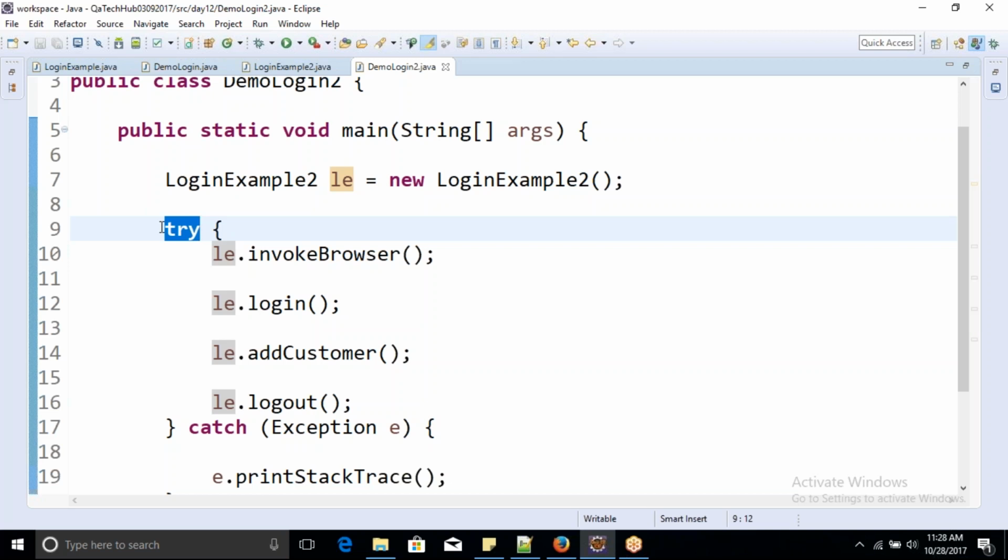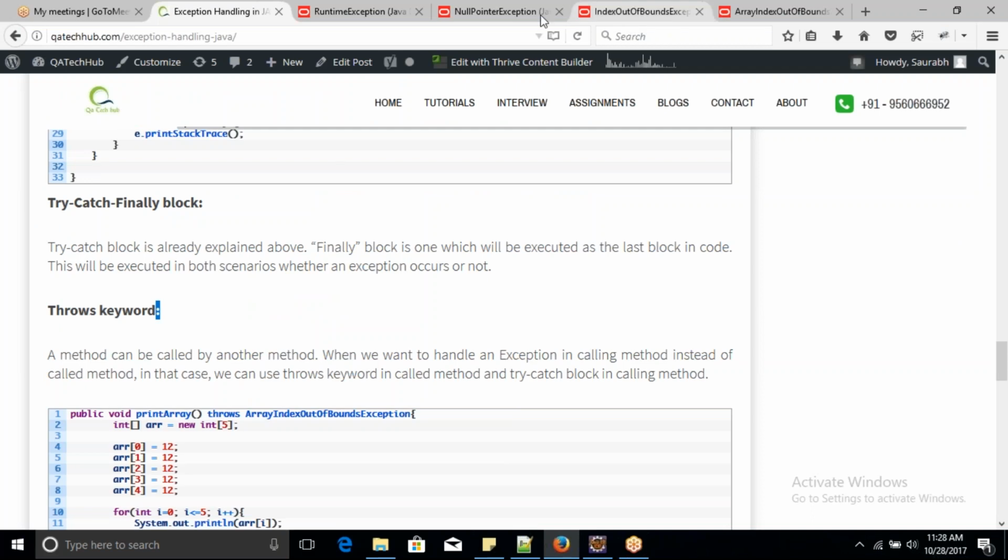Next topic I'll be starting with is lists, basically the collection class. So yeah, let's have a break for 5 minutes, 7 minutes, and then we'll start with the next topic.